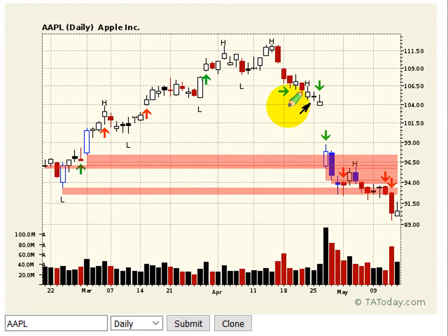Apple had a nice big push down — a gap down right here off earnings. Big volume comes in, not huge comparatively, and we'll look at that in a second, but it does continue down. Tests this swing point low and holds. Then it comes down and tests some more, because we actually didn't test on the weekly. Then it held there and we actually entered over here as a result of that. Unfortunately we got kicked out yesterday on the trade as it broke down, and I'll show you that on the weekly next.